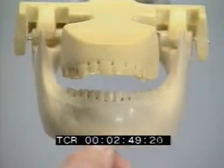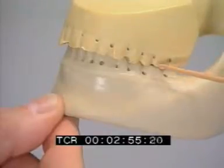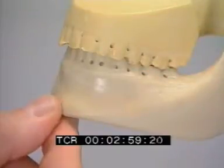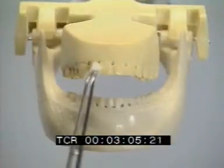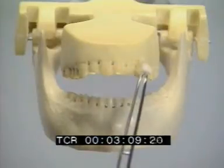Before inserting the arch bars, the occlusion is checked. There should be full interdigitation of the teeth with regular contacts. Fluoridation takes place before starting the arch bar fixation to prevent demineralization.